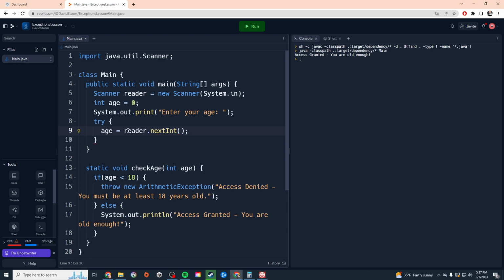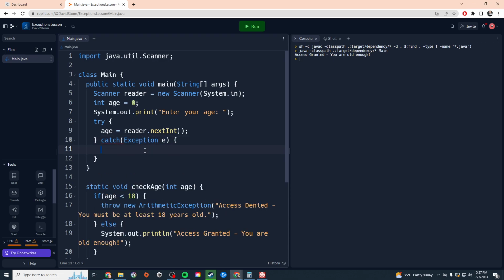Now, if we type something other than an int, then it's going to be caught. So catch, and we'll give it the exception e, and we'll say system.out.println, please enter a number.